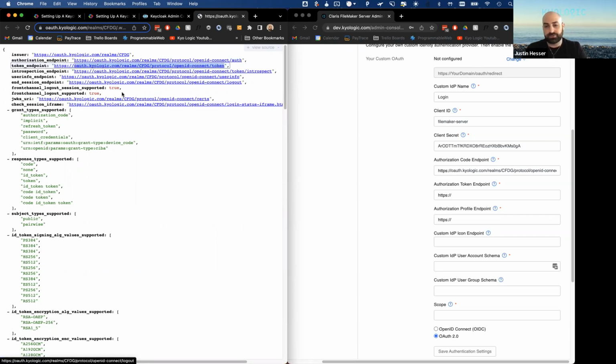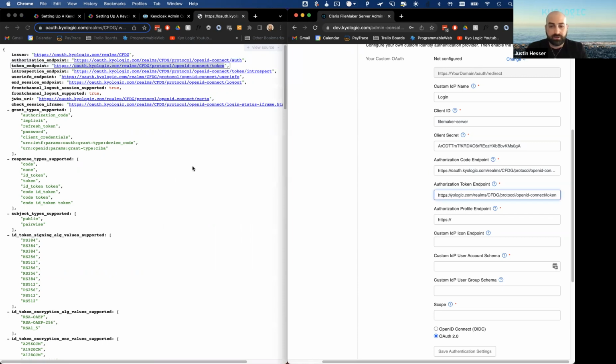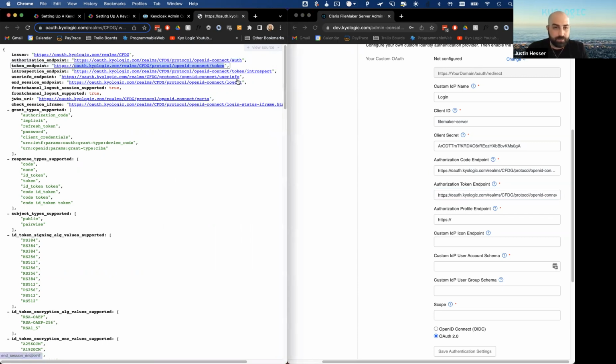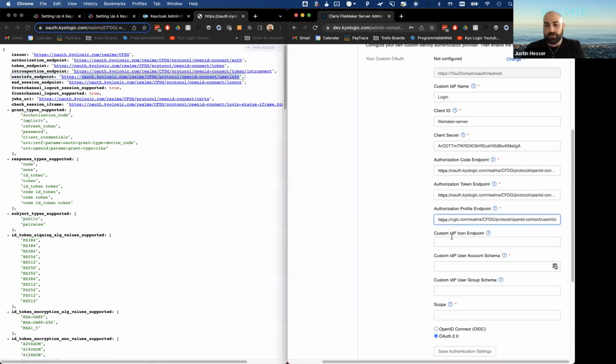And all these instructions are directly on that page. And the profile endpoint, we're going to take from here. Now, your custom IDP icon endpoint is the icon that you want to show in that button. So I'm actually going to use a copy of our CFDG logo, and the location of it.